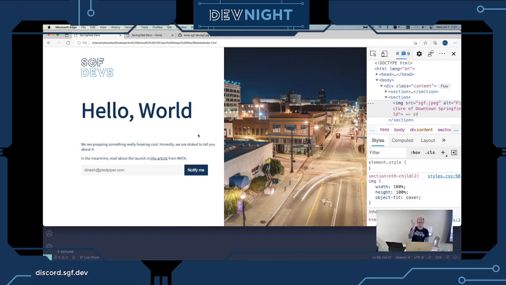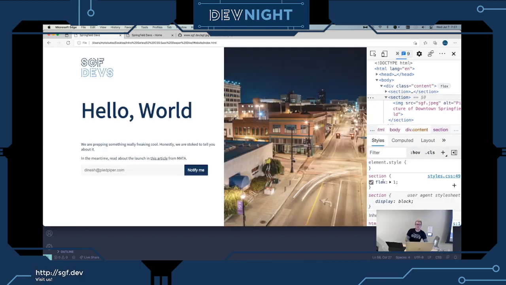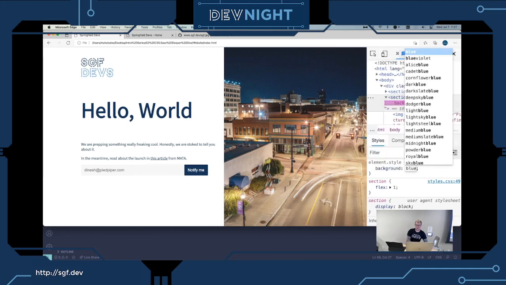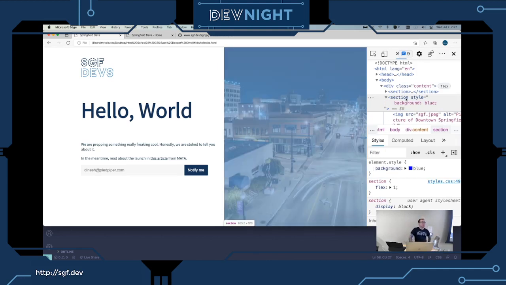I got that blue stuff going on. A lot of different ways to do this if you haven't got that theme yet. The way we're going to do it is on this section, we're going to set a background color of just straight up blue. Okay, I don't see it. Where's it at, right? This section is blue, but the image is covering the background.